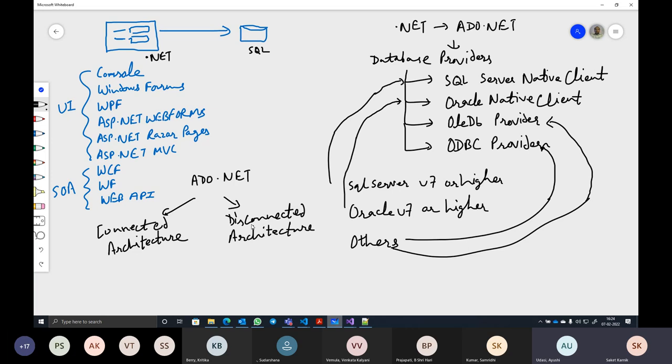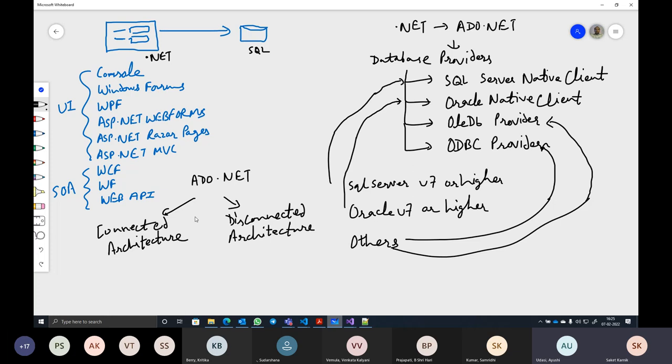Why this disconnected architecture looks to be more better and more lucrative, but it may not be the case always. It always depends on what type of application you are creating. If it is a real-time application that you are working with, like medical domain itself, if I talk about, live monitoring is going on for a patient, I have to keep the database connection always open. I cannot wait for connection being opened and then data coming and then closing. Right? I need to have live updates. Here the parameter changes, there I need the update. I cannot keep on accumulating updates in the client machine and then push it together to the database because the doctor may not get intimated immediately. That will be a challenge.